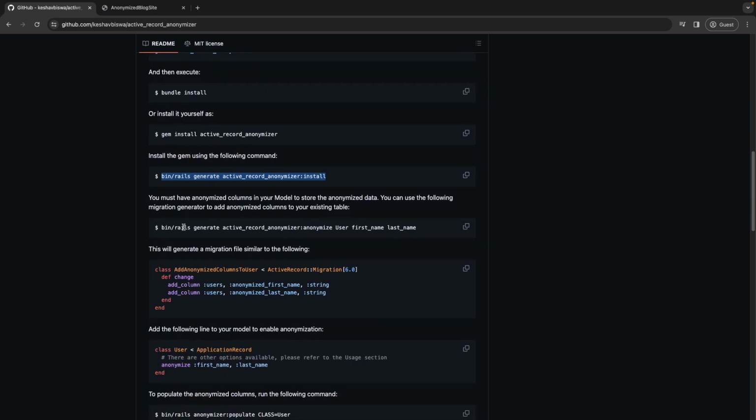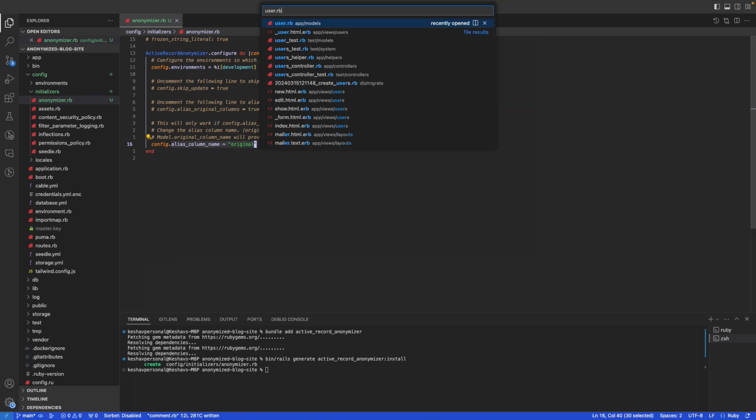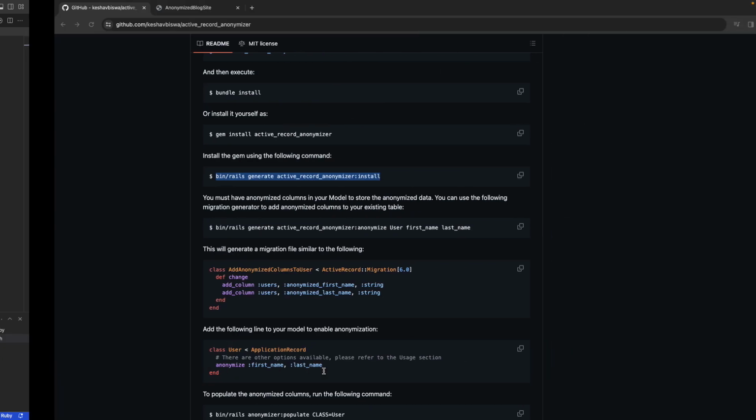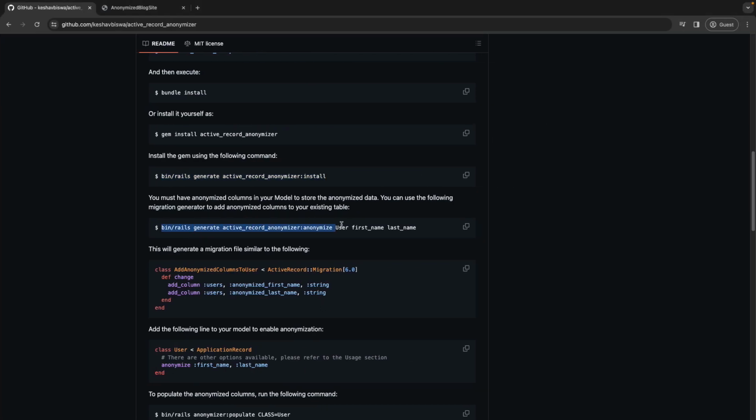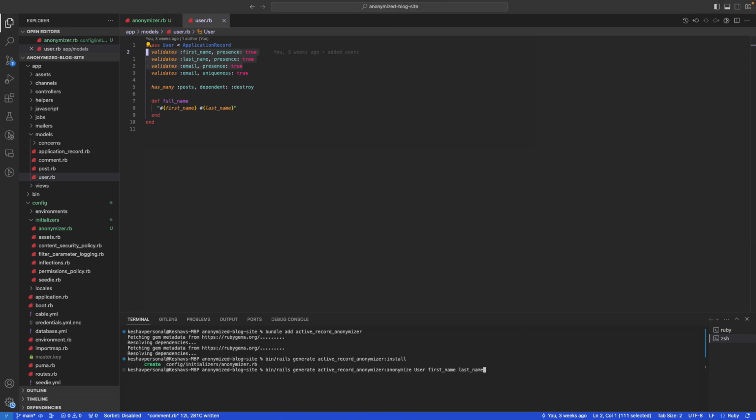Now we're going to actually fake our attributes. Let's take a look at user.rb. We have first name, last name, and email, and we want to fake these values. So what we need to do is generate a migration for it. I'm going to copy this command. This is a generator that generates the custom anonymized columns that we might need.